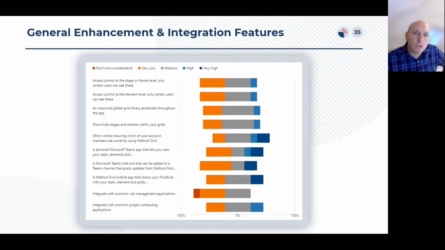There are two that really stood out here. One is a Teams app, somehow to have method grid embedded as part of Microsoft Teams. Another interesting one that came out, just a general enhancement, is the ability to see in method grid other members of your team that are on there at the same time, so who's online, and potentially to interact with them as well. So let's have a look at those two.